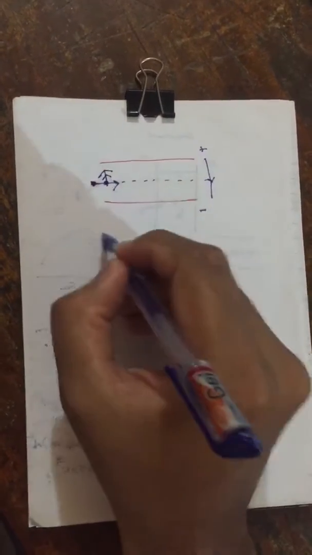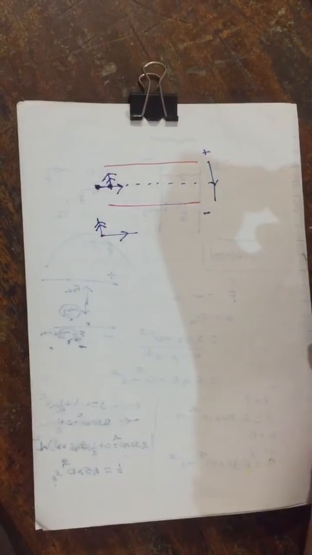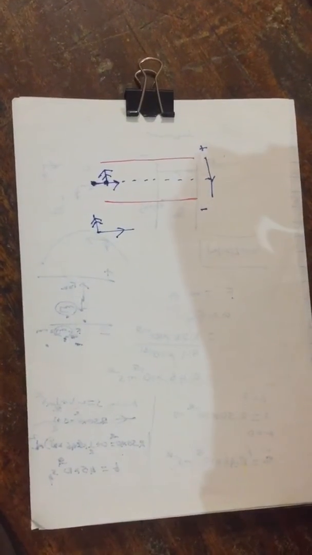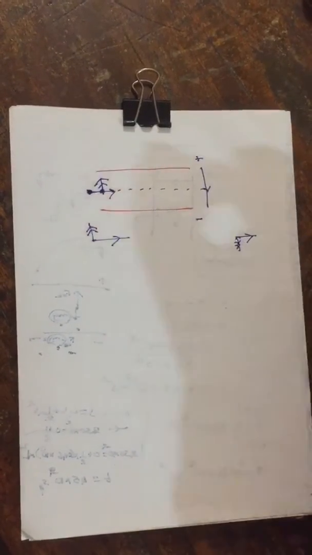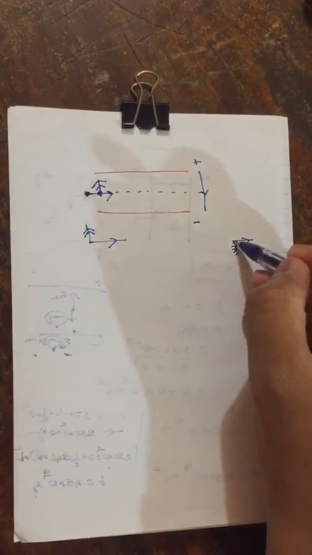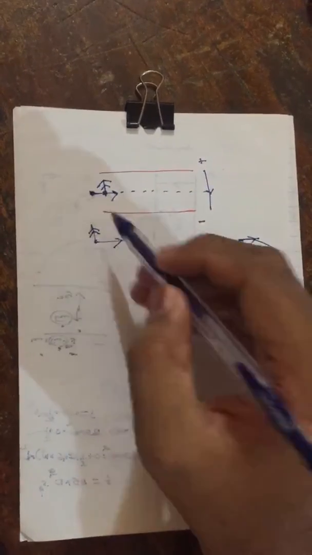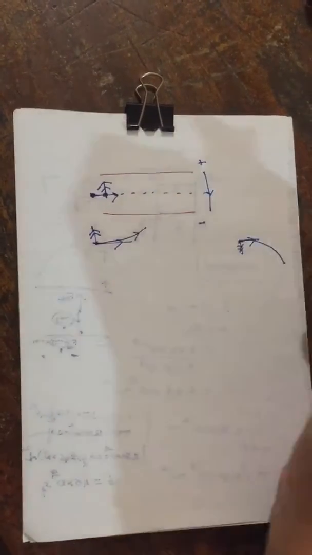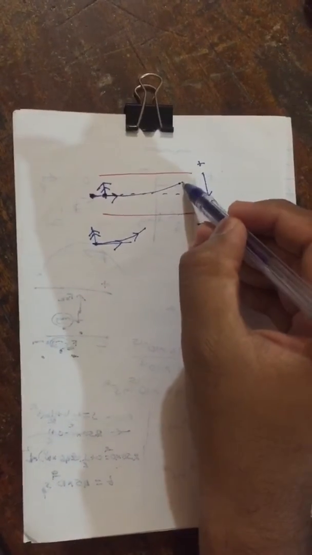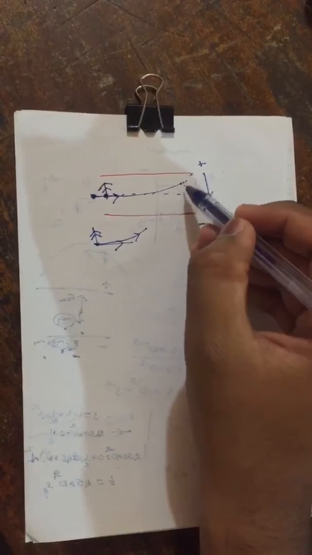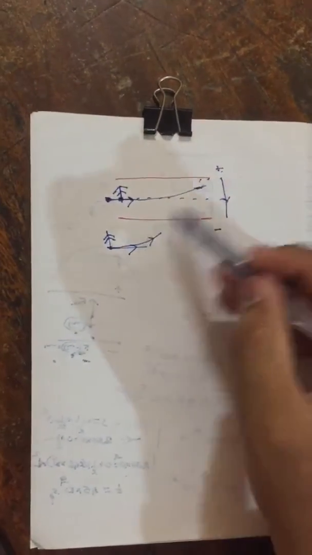So there is an initial velocity and there is a force perpendicular to the direction of the initial velocity. So this is the projectile scenario. Initial velocity and a force perpendicular to that initial velocity, so it would follow a projectile path, a parabolic path. Here the force is upward, so it would follow a parabolic path like this. We don't know whether it's going to hit here or leave or hit somewhere in the front. We just know it's going to follow a parabolic path.